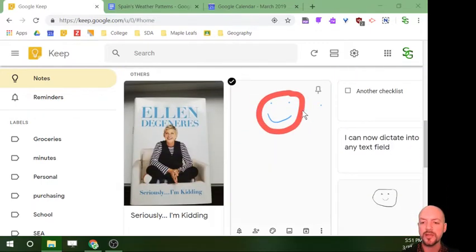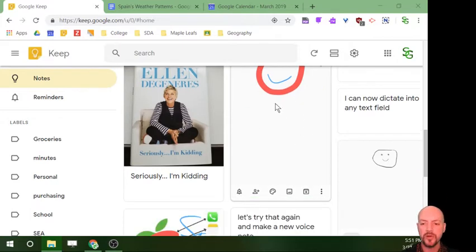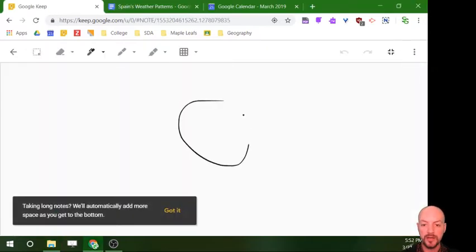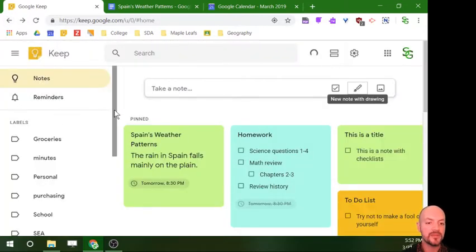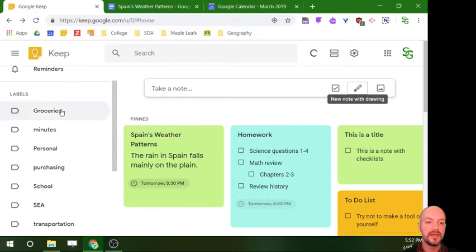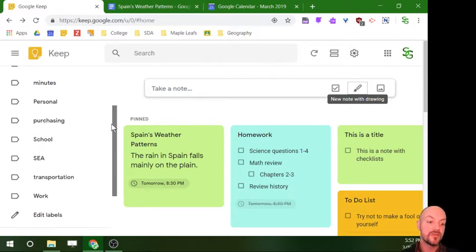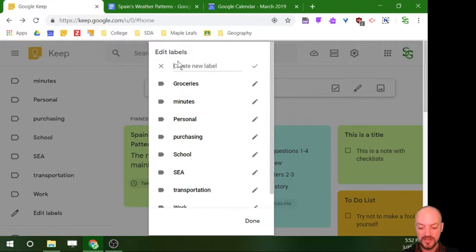Finally, the only other things to really get into with this is, like I said, you can do those drawing notes, and they work a little bit better on a phone. It's kind of hard to draw with your mouse, but you can certainly do that here by clicking on the paintbrush, and then you can draw and sketch, do whatever you need to do. And then the last thing you'll notice is I have these labels on the side. Now, depending on how organized you are, you can set up your labels for this. So I've seen students use their labels for each class. So you can create a label for, let's say, science.